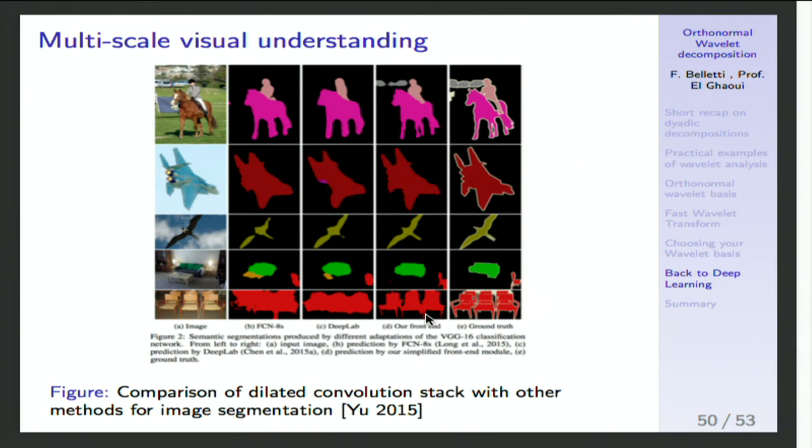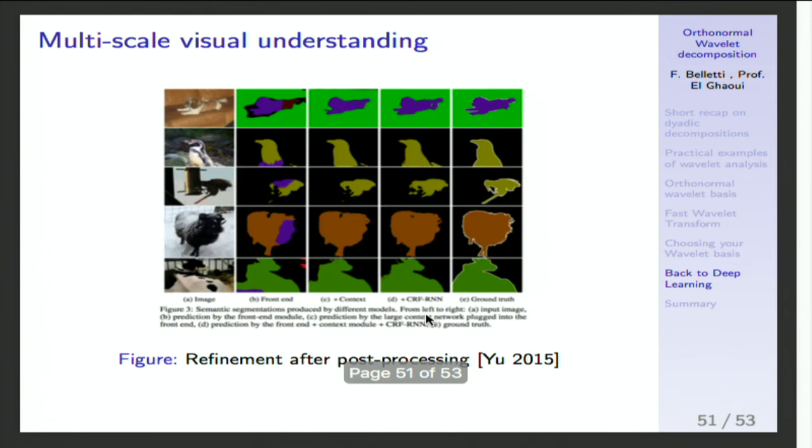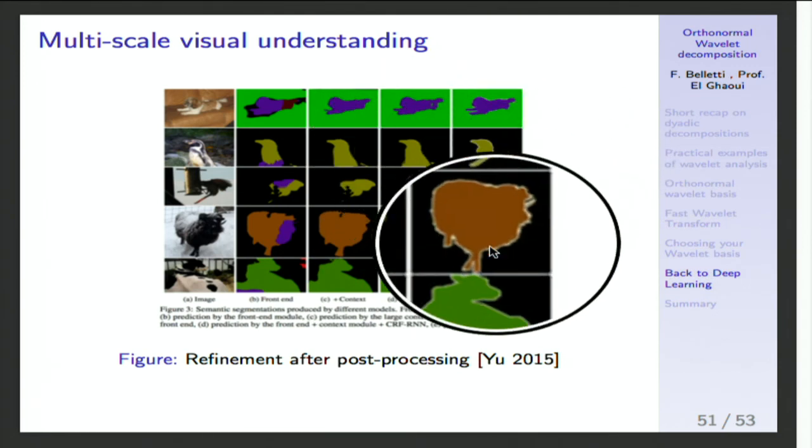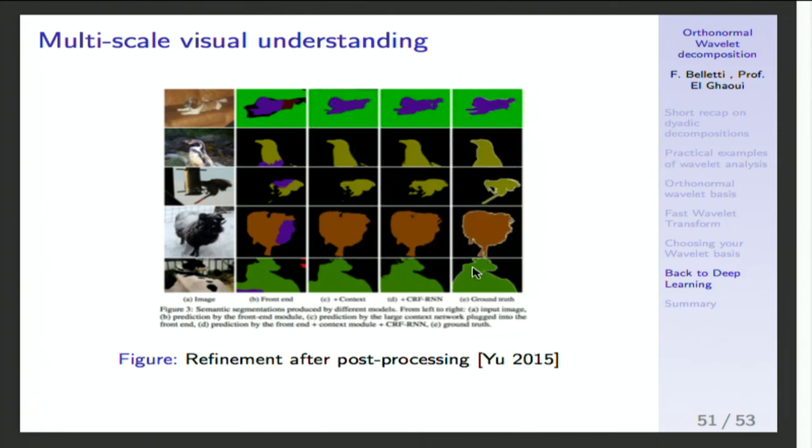And actually, if you read the paper, they indeed reveal that they had this inspiration, or at least that there is this similarity with what was developed in the 80s and 90s as multiscale decomposition of signals for time series and also visual understanding, mostly for compression. And so that's the kind of segmentation they got after some preprocessing. You can see that you get a very good result, basically.